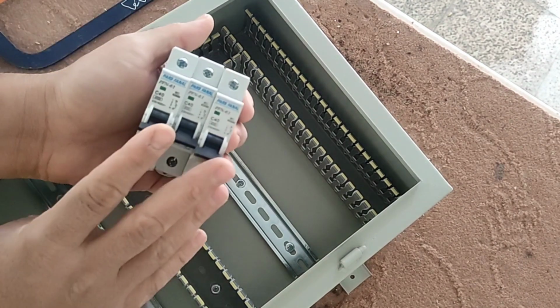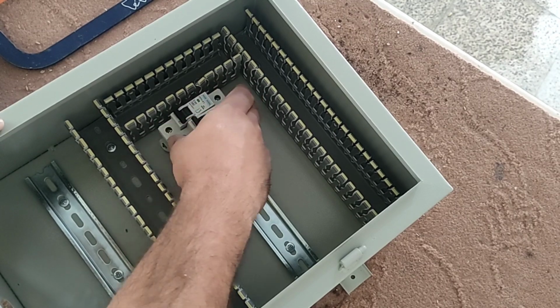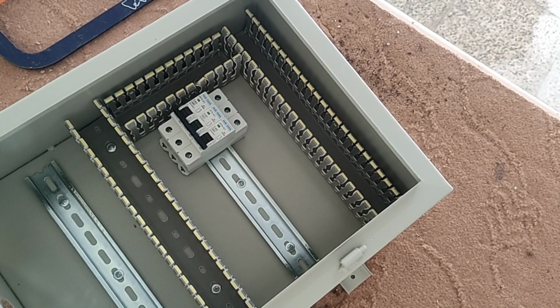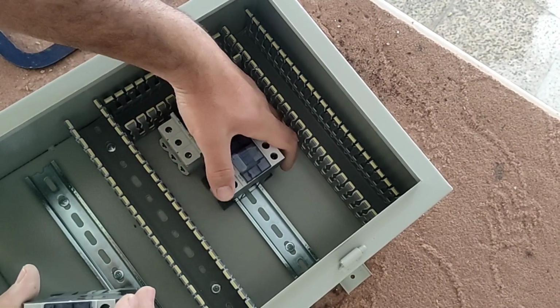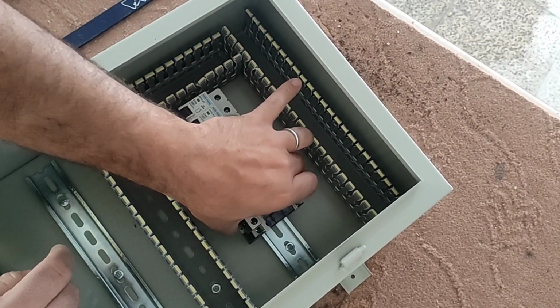In this switchboard, we use 3 miniature switches, each of which disconnects and connects one phase. We also use 2 contactors, one of which divides the electricity into 3 parts and the other divides the electricity into 6 single-phase parts.